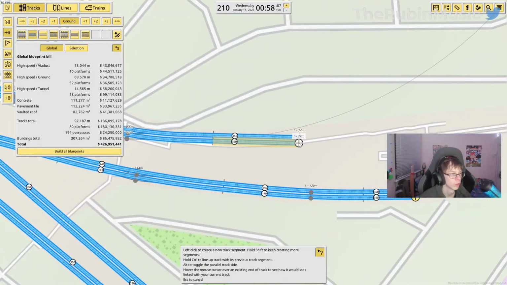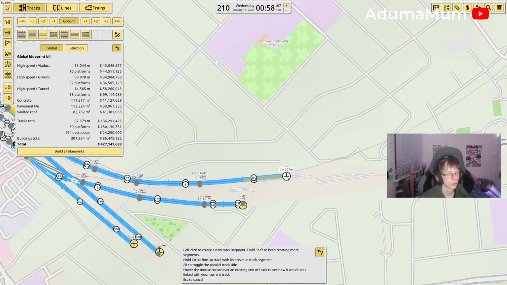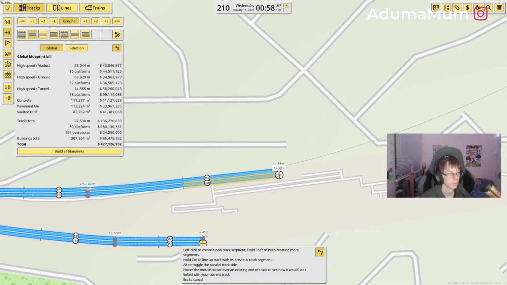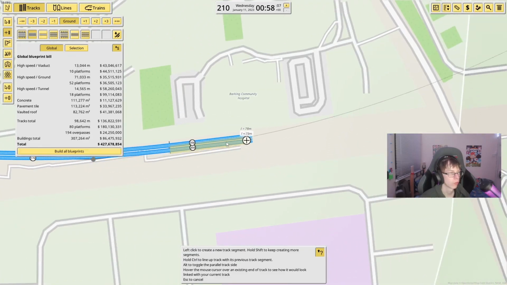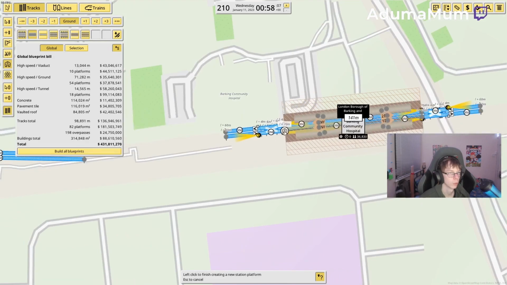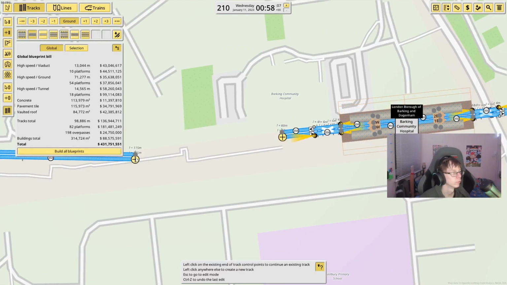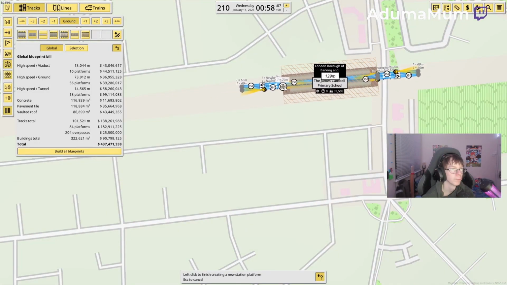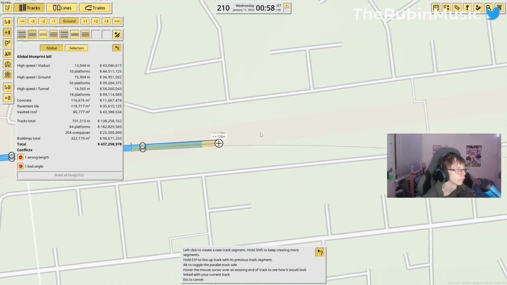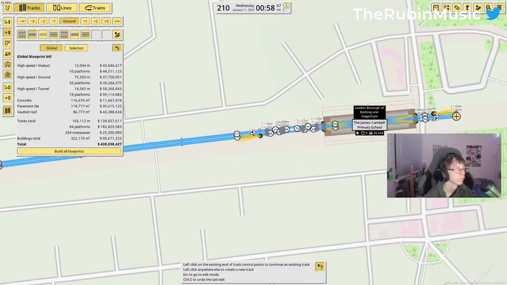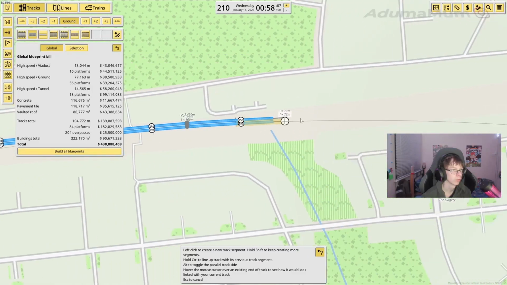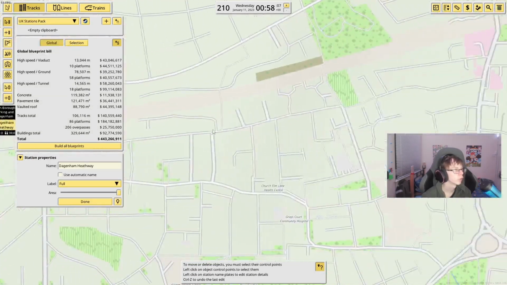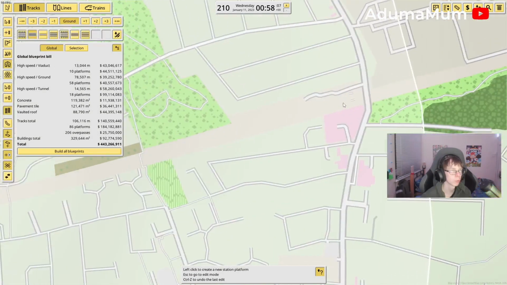We're just going to grab the District line, just coming straight through. Does this thing here, and we're going to be stopping at Upminster. Go all the way over to Becontree, which is just here. And then just come through to Dagenham Heathway. And the next one will be Dagenham East, which is just up here.